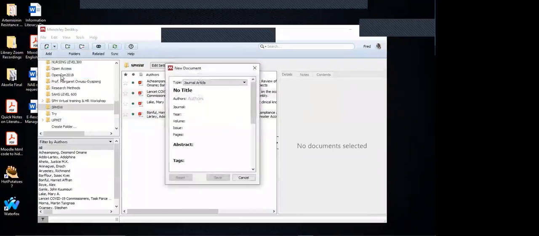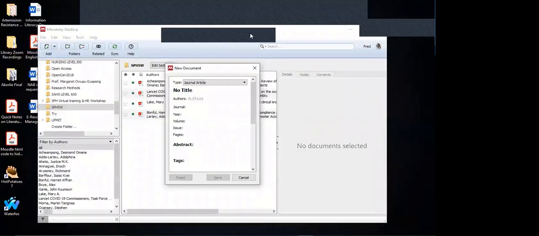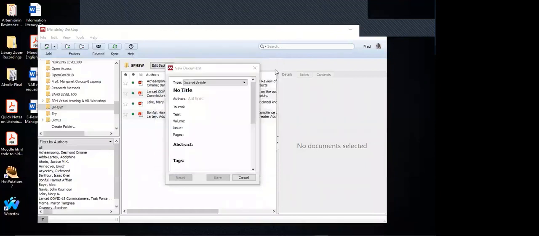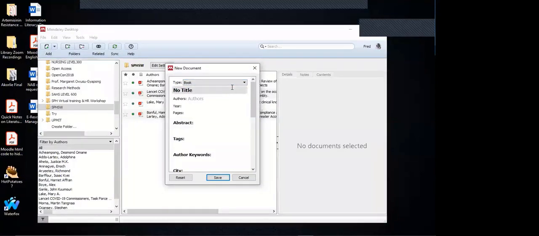When you do that, the first thing that you need to be conscious about is what type of resource you are adding. So if what you are reading on your table was a book, okay, then you have to go to the type, the resource type, and change it to a book. A book means that it is just one full volume of a book written by a set of authors from start to finish. All right, the authors are responsible for the cover-to-cover topic treatment within that book. That is book. The other option is what we call book section.